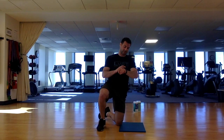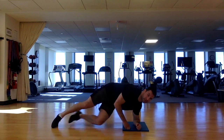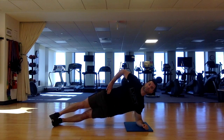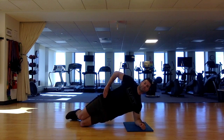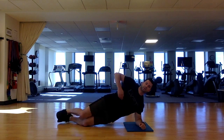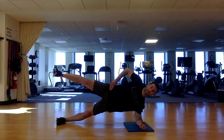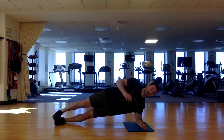I'm going to adjust this timer to 20 seconds. All right. And up. Okay, so you can have your feet stacked like this. This is kind of right in the middle. If this is too challenging, I'm here. Bend the knees. All right, so now my pivot point is my knee. Make sure your elbow is always right below your shoulder. That's too easy, and this is too easy. Raise the leg. Okay, try holding that 20 seconds each side, and in time.